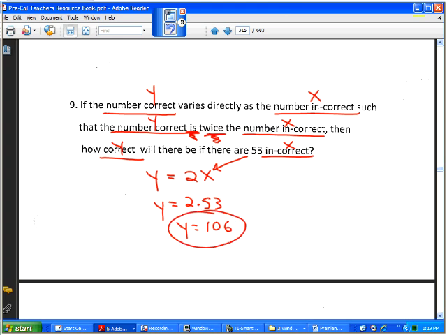Any questions on direct variation? So direct variation in reality is a linear equation. I need to show you one more thing. It's a linear equation that has a y-intercept of 0. K is replaced for slope. We call slope m, but in this we could call it k, the constant of proportionality. Now, let's back up to some of those that we didn't do.